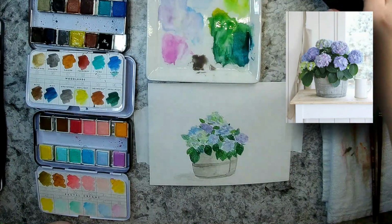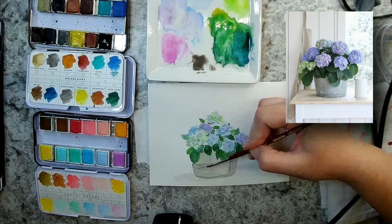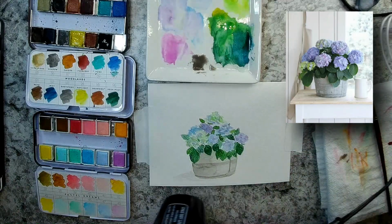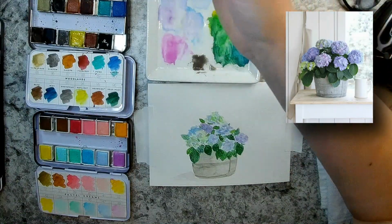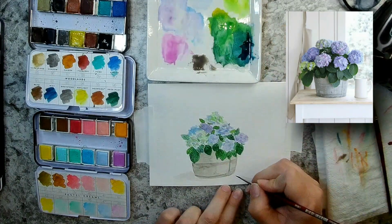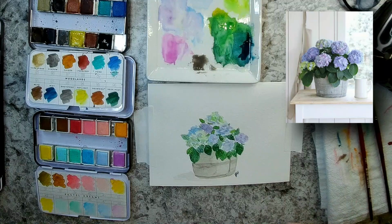I really like how that turned out. I'm just going to give that one final dry. I'm just going to try and fix that. Blend that a little bit as I'm drying. Okay, some really cute little loose watercolor hydrangeas.